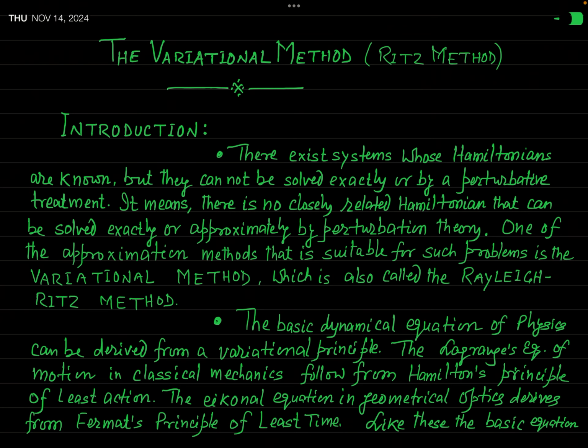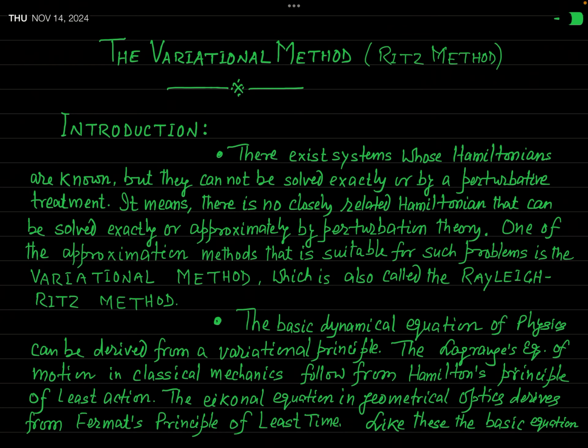In the previous lecture, we have discussed the time-independent perturbation theory. You have seen the two cases, the non-degenerate state of the system and the degenerate state, and how we can apply the perturbation theory to solve the physical problem we have already discussed. Now we are going to start another approximate method to solve the physical problems.